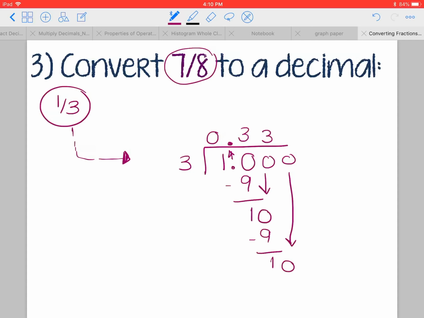Can anybody see a pattern so far? No matter what we do, we're going to get a 3 every single time. So you can write that two different ways. You can just do a dot, dot, dot like this out to the side, or you can put the bar over the 3 and say that that's going to keep repeating forever. Now I will tell you there are some that start repeating after a couple of digits, so I want you to take each decimal out 4 times before you decide whether it's non-terminating or that it's a repeating decimal.